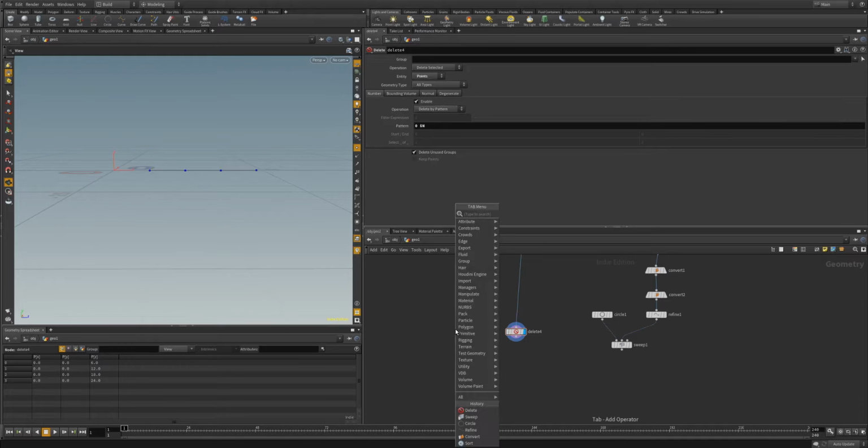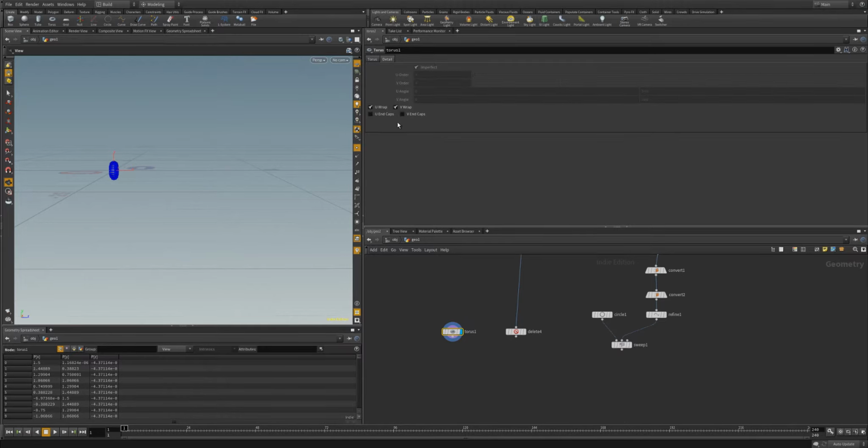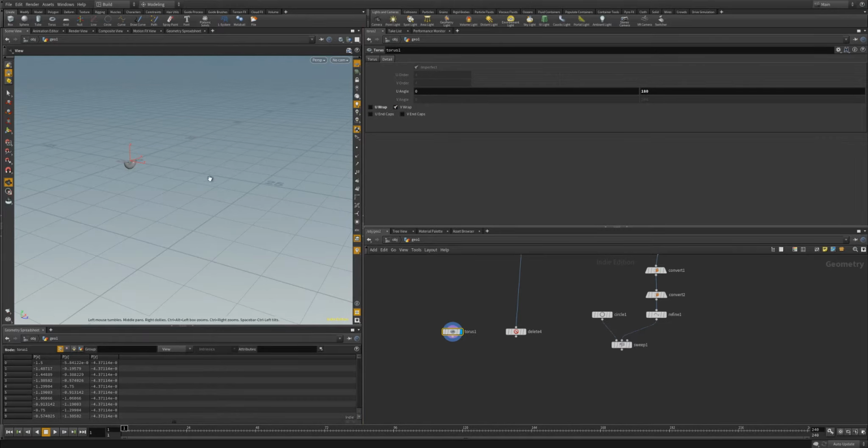Really, for demonstration purposes, I'll just drop down a torus, and we'll just say this goes in the z-axis, and we'll do a v-wrap, and we'll just have this go to 180 here.